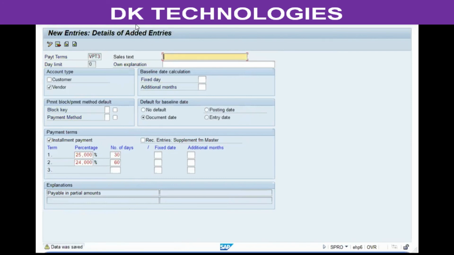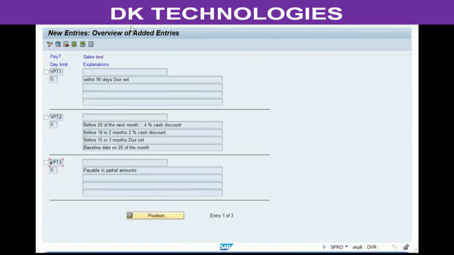This indicates that there should not be any additional percentage of payment to be held back by the company. There are certain companies that do this. So in case of installment payment, there should not be any holdback, retainage taken by the company. The complete payment has to be made in installments. Okay. So these are the three common ways of defining the payment terms.